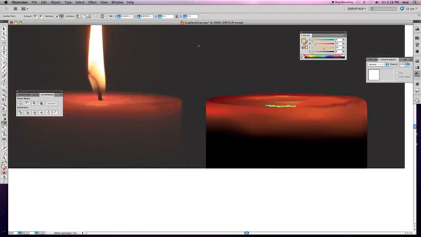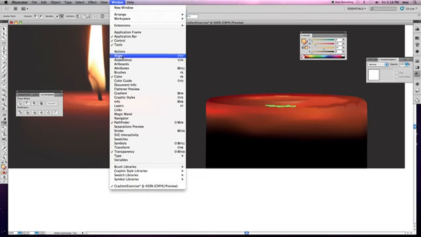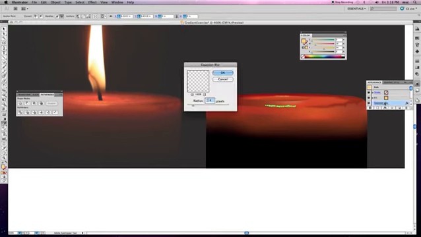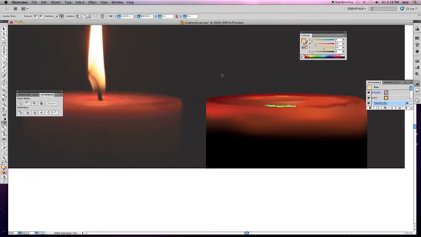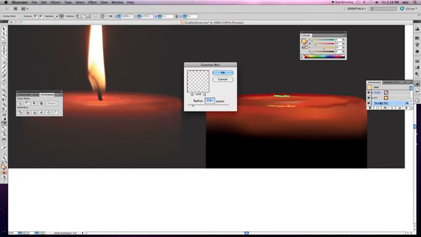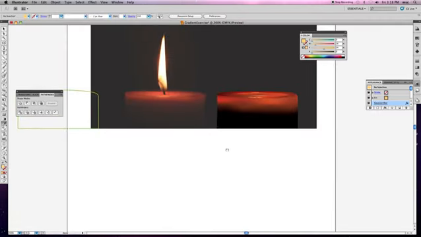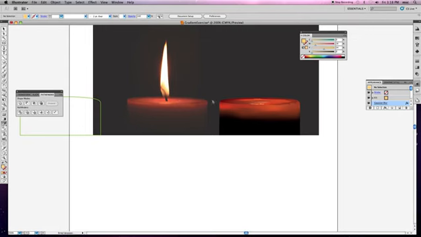This is looking too soft for me. If I want to go and modify this, I'll go to Appearance, and this shape is detailed right here. It's this color fill. It's got a Gaussian blur. Well, you double click there and you can knock this down to arrive at a crisper edge. And same thing with this one. And I'm just going to quickly give us some texture on the other side.